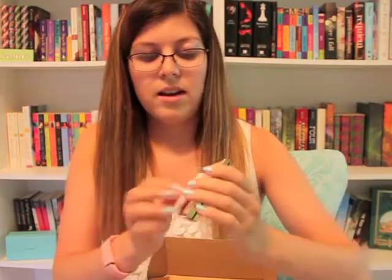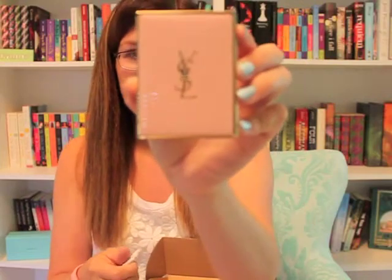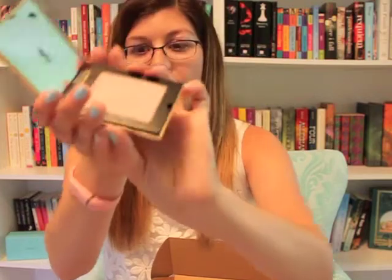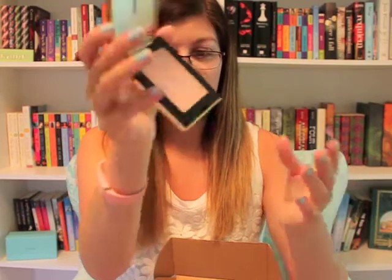The second product in this box is the Blur Perfecter — it's the first blur on the go. It comes with a little sponge to use with the product. I really like the packaging — light pink with gold. The product itself looks light pink, and feeling it, it feels like a balm, almost like a lip balm. The description says it instantly transforms from a balm to a powder to sweep away shine and imperfections.